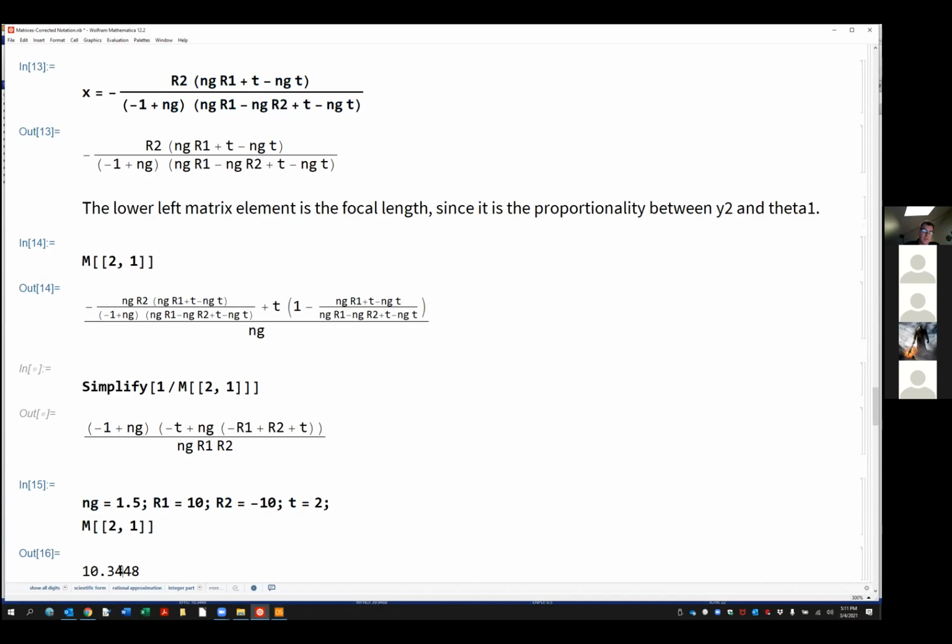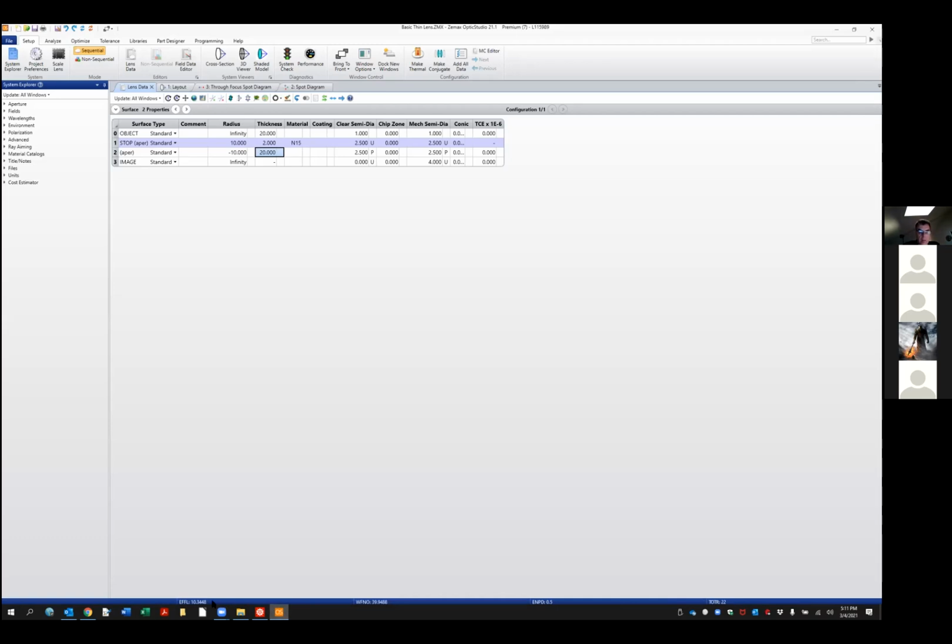And it says that focal length is 10.3448. And lo and behold, Zmax says 10.3448. Any questions so far?